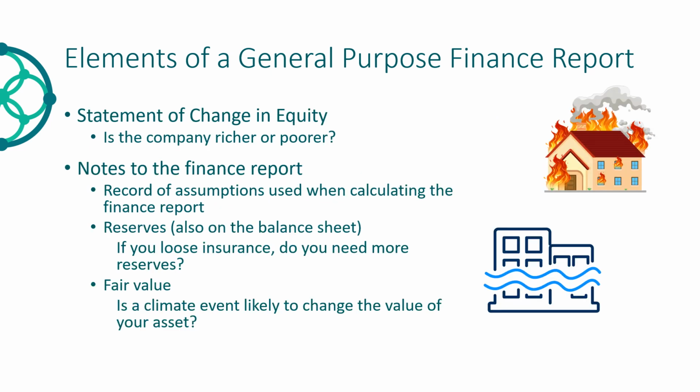The final two things that I want to talk about are the statement of change in equity and the notes to the finance report. The statement of change in equity essentially tells us whether we're richer or poorer than when we were 12 months ago. I don't want you to worry too much about trying to link your climate change risks to this part of the report, because what happens in the other three financial statements is going to impact the change in equity, and so you'll have already captured your climate change risks elsewhere.